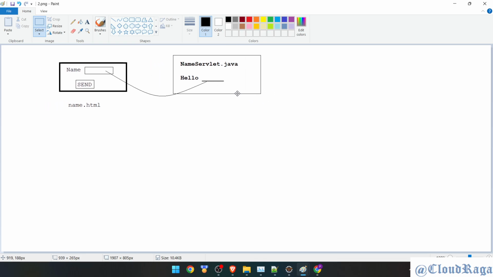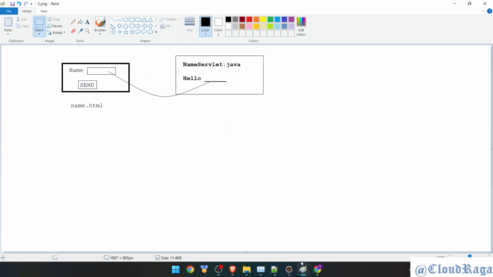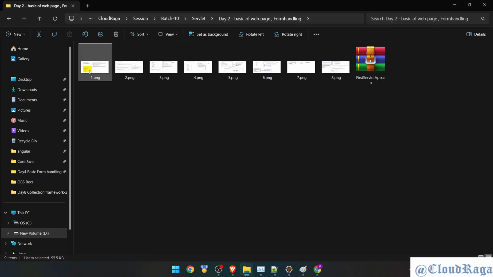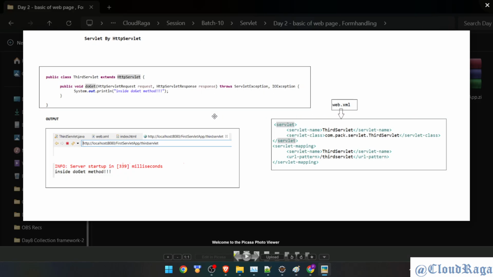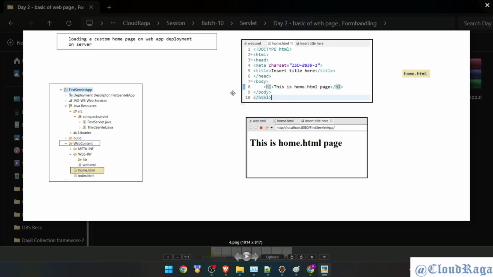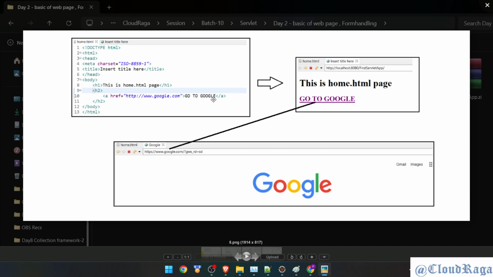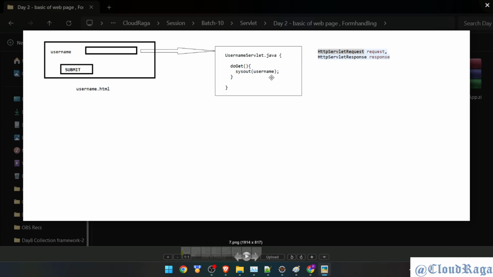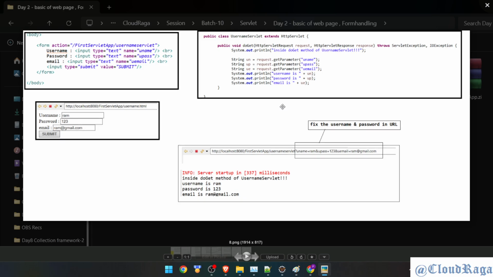Before that, let me just verify the previous project we were referring to. Are we on track or not? This is done. We already know how to get servlet. This is fine, we already did that. And this is okay, fine. Okay, hyperlinks, fine. This we are done. Same process. So we are going to use this process and see how to get data from servlet to this part.